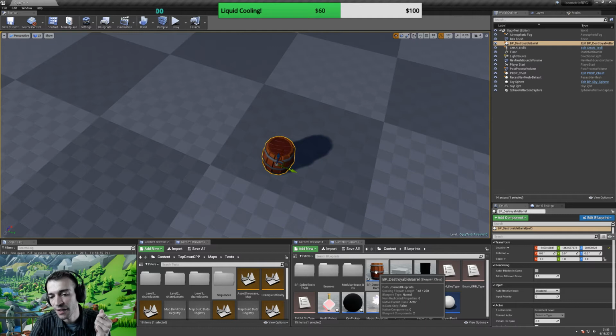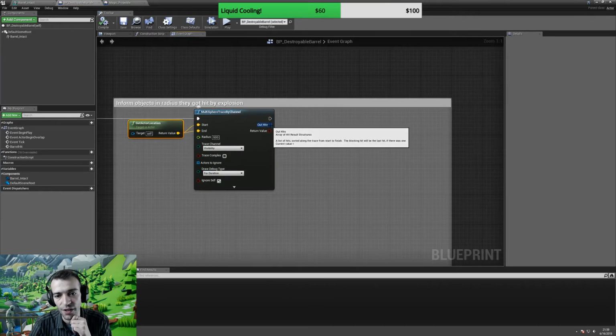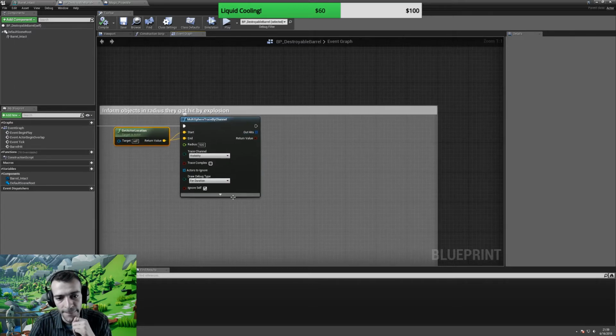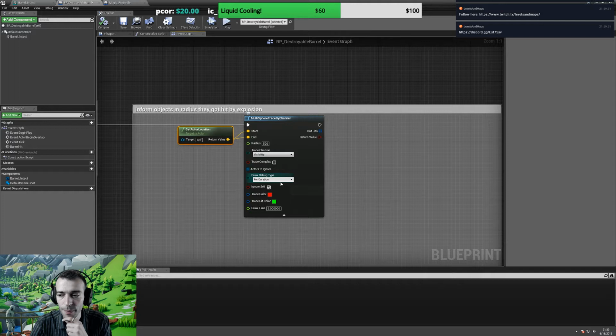Let's now filter the results of the sphere trace. So all these out hits go into an array. Ignore self. Actors to ignore. What should we ignore? I could build an array with all the objects that have the ground collision.